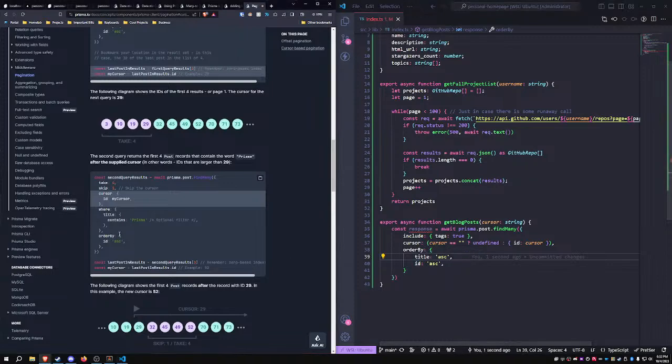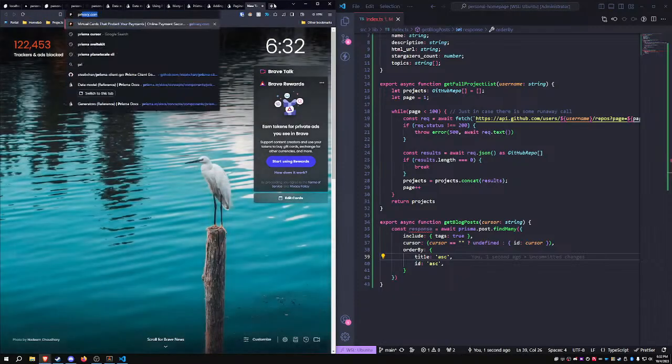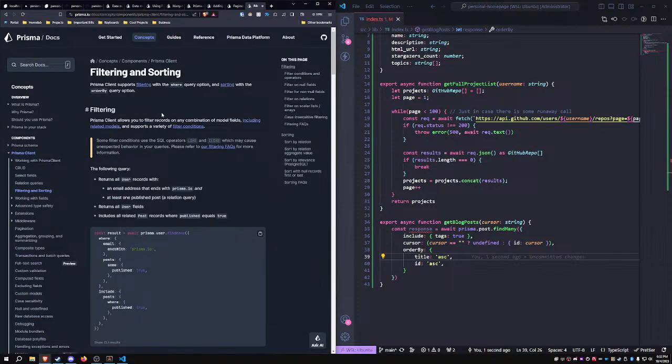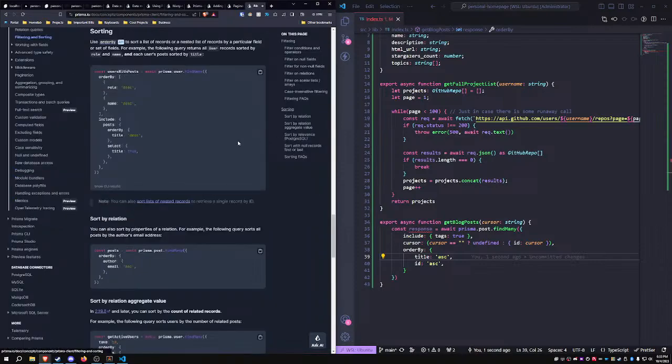How do you... Hold on. Prisma order by. How do you determine what it's going to sort by first and second and third? Okay. That makes sense.